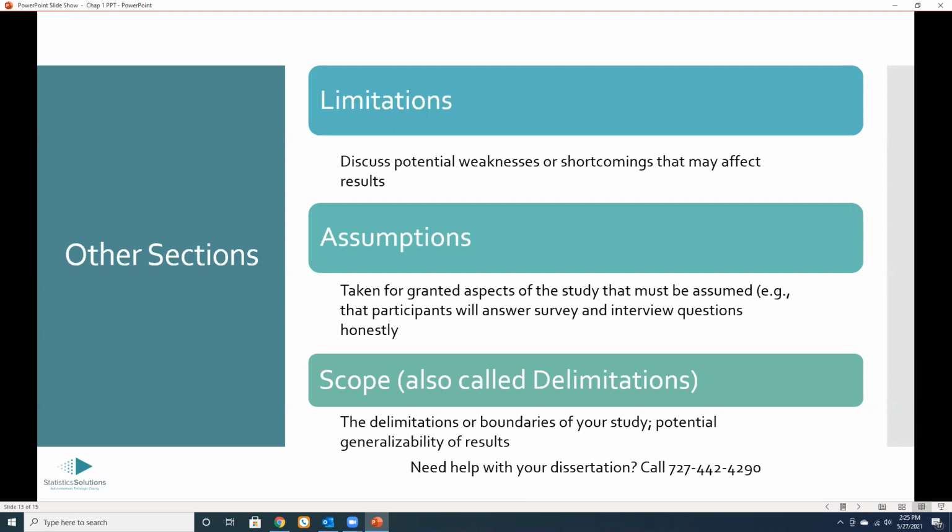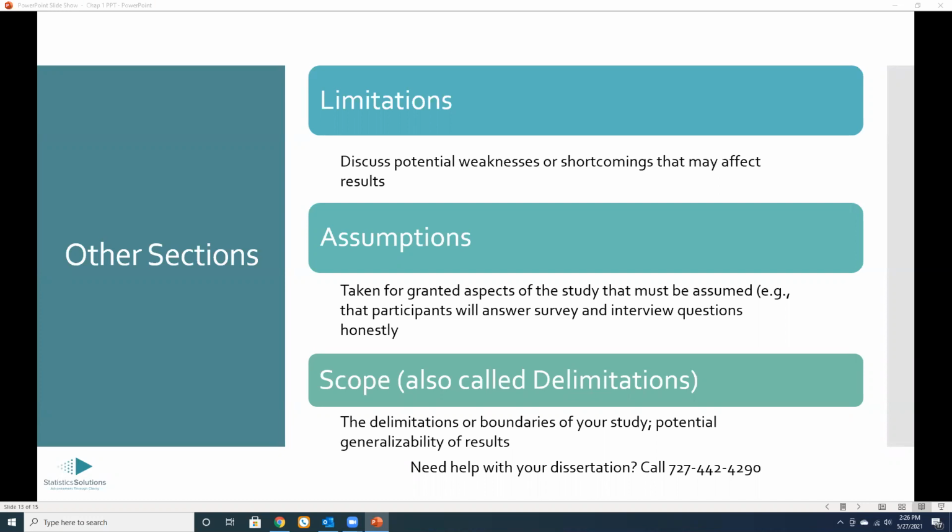Assumptions, and these are really good sections actually that other people's examples will help you with, because sometimes you read the description and you're just scratching your head like, I don't know what they mean. Assumptions are things that fall outside of your control as a researcher, so you just have to assume them. Again, it's not a long section, but some schools require it. One of the big assumptions is that you can't control people and what they say. So you just have to assume that they are going to be honest with you and tell you the truth and answer to the best of their abilities.